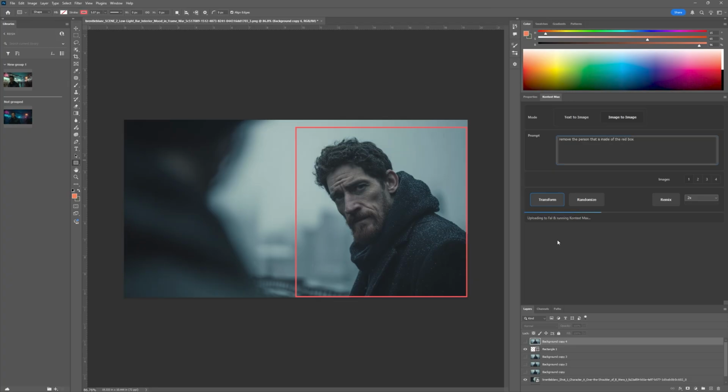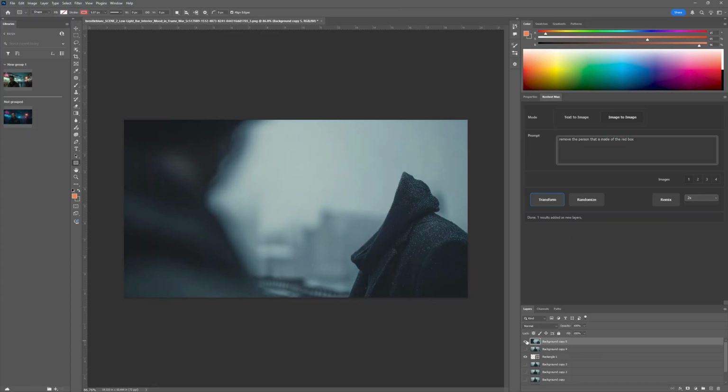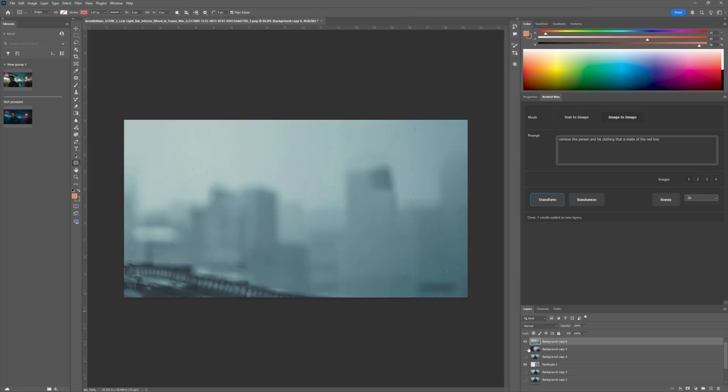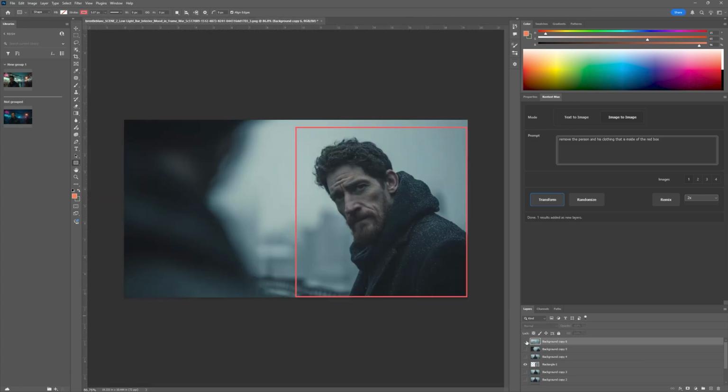So we can just get a quick clean plate, because I like Context's clean plate better than the one that's in, that's funny. You removed the man, but didn't remove his clothing. So we need to be more specific. Remove the person and his clothing, invisible man. So hopefully this gives us a clean plate. Okay, so it really removed everybody this time. But we can use this.